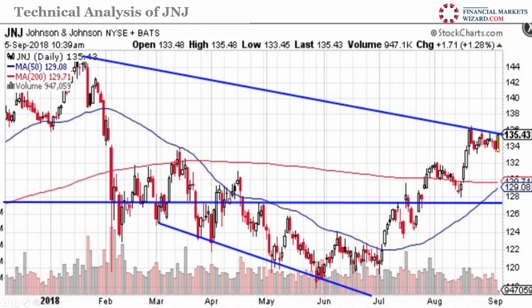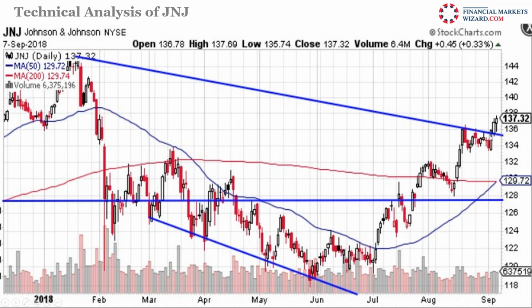Another one, J&J. Yeah, I felt good about J&J when I saw this chart on the 5th of September. And the reason I felt good about it is at the top, the candle is doing this big move. So I said, okay, I'll take my chances and go long because I visualize that it will break this resistance. So when I visualize it will break, I need to go long. And this is what happened. The visualization came through and I exited right here and locked the profit.